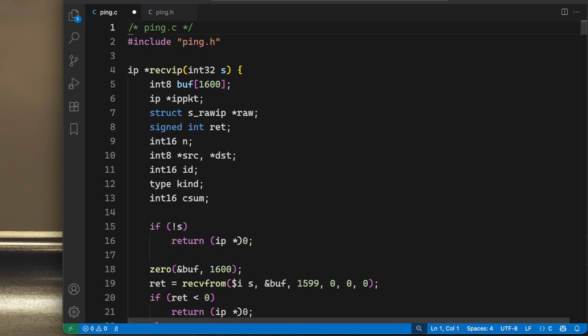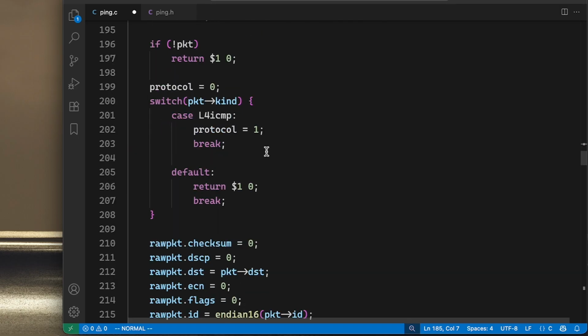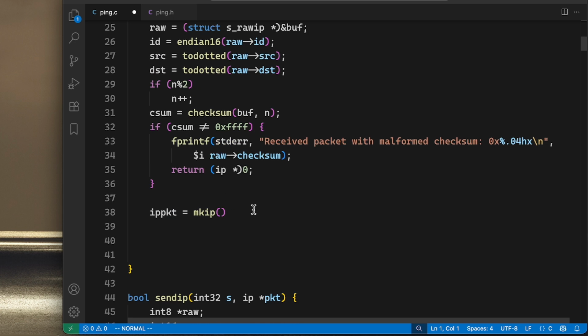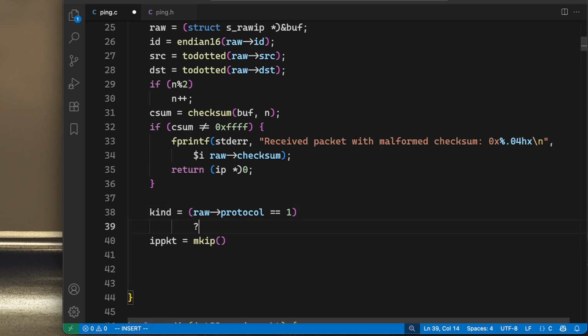And when we evaluate the IP, how do we do with this protocol field? I will set it to 1 if it's L4 ICMP. Okay, so let's do the same here. Let's set the kind equal to, if the raw packet and its protocol field is equal to 1, in that case we set this to L4 ICMP.